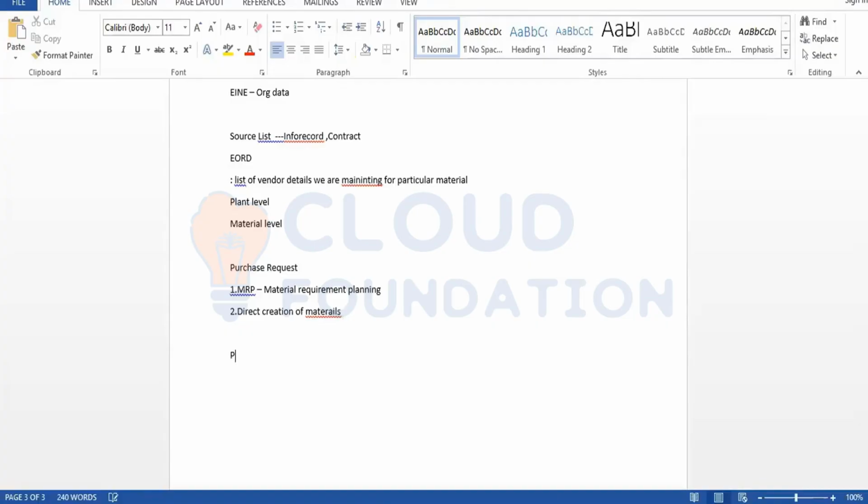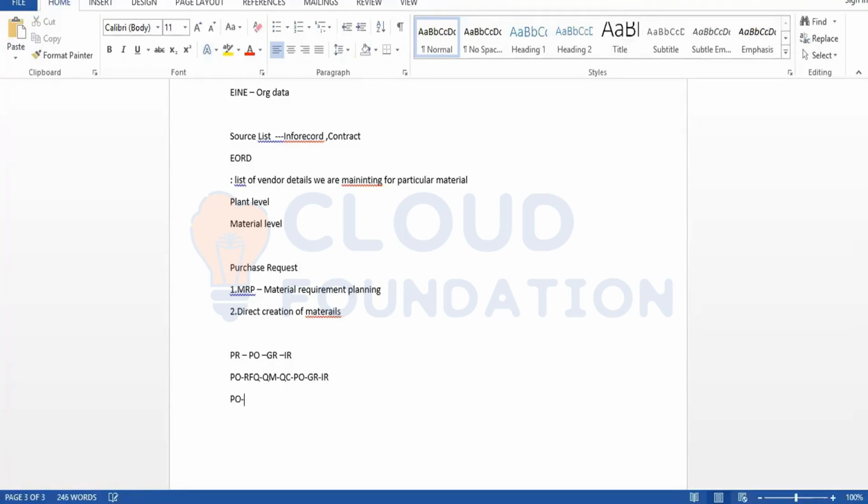Once you have the PR, then you create a PO, then the goods receipt, then you do the IR. You create the PO, the RFQ creation, maintenance, comparison, and then the PO creation, GR creation, IR creation.